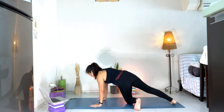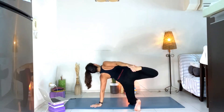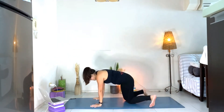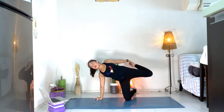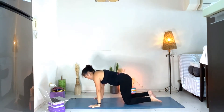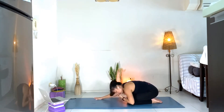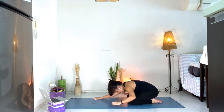We're going to step the right foot back — this time grab onto your right foot, kick back, lift the chest. Slowly let go, switching to the other side. Circle the left arm, lift the left leg up, grab onto your foot, kick back, chest up. Then slowly bring your hand down towards the floor, knee down, child's pose. Take a couple of breaths — inhale, exhale, inhale, exhale.